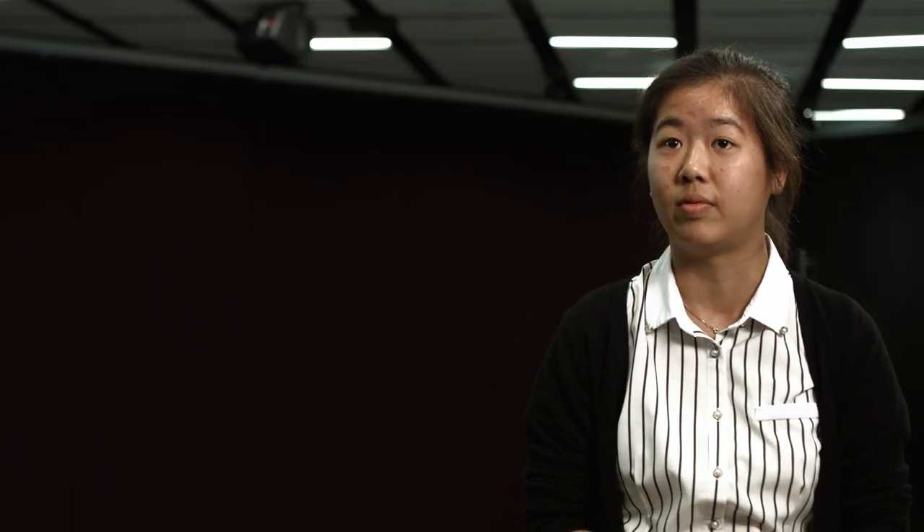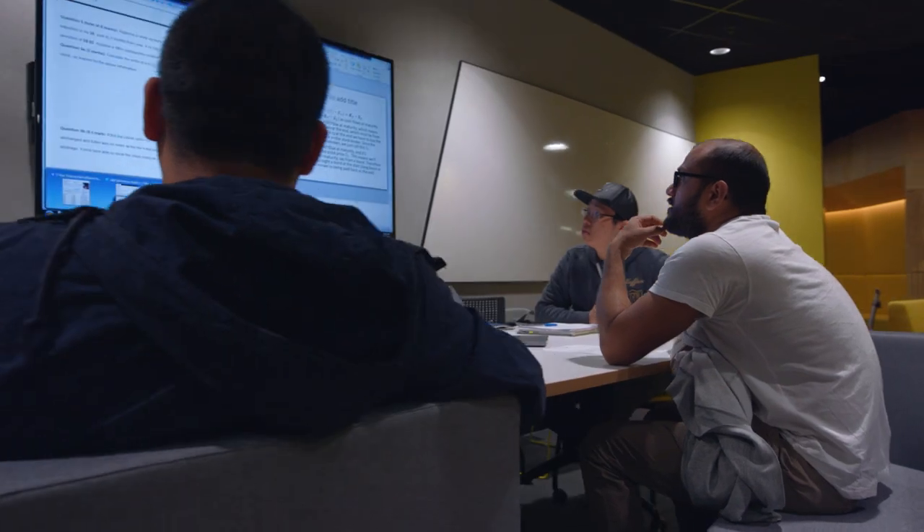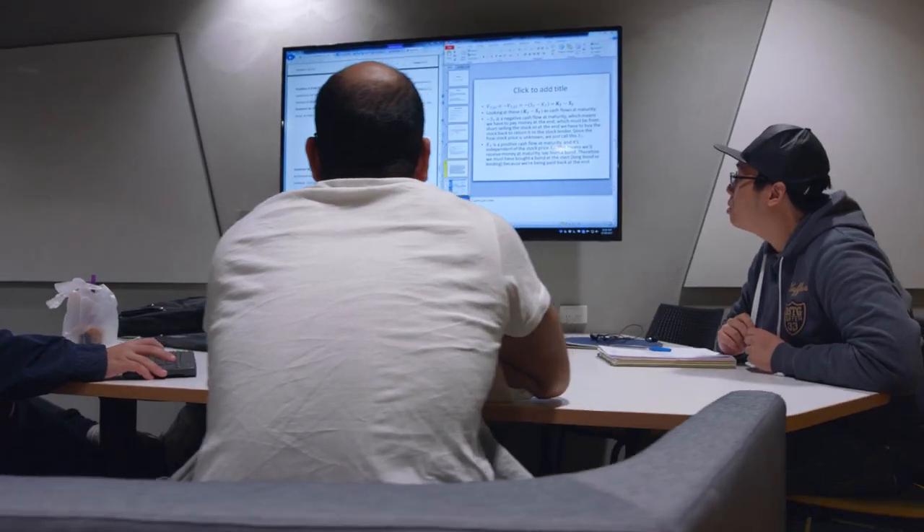What I really like about this campus is the collaborative spaces that it provides. It gives us the opportunity to book our own rooms to work on assignments with our group members, and it also has a really quiet environment that no other campus can provide, with all its study booths.